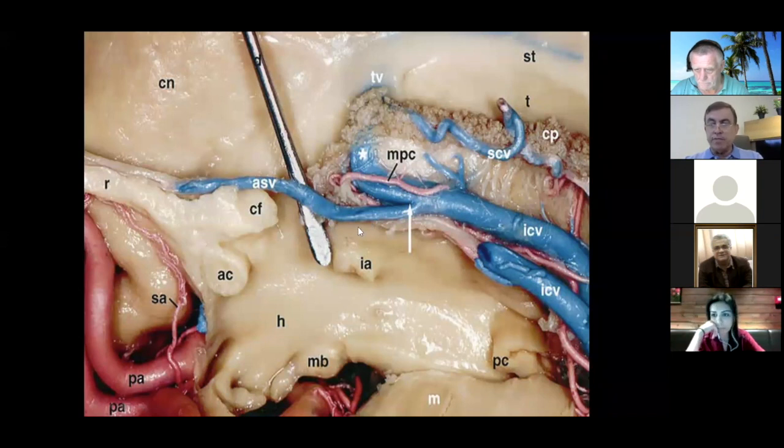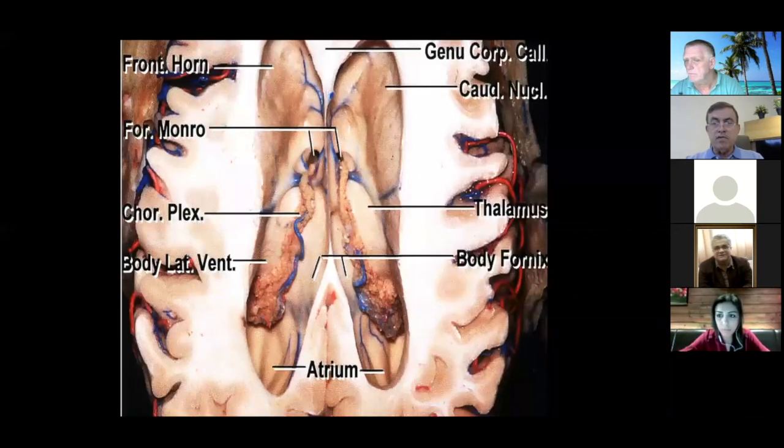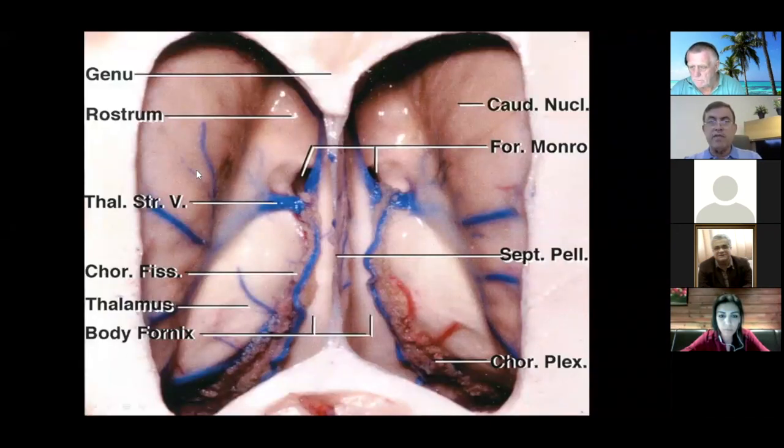The anatomy is very important here. If we look at the ventricle or the brain from above, do a transverse section, you will see the ventricles. And then if we zoom into this area, you will find here the head of the caudate, the body of the caudate. This is here the rostrum of the corpus callosum, forming the floor of the anterior horn of the lateral ventricle. And here, of course, is the thalamus. So there's the thalamostriate vein joining the septal vein to form the internal cerebral vein, which we don't see here. It is hidden by the body of the fornix. But this vein that you see here is the superior choroidal vein.